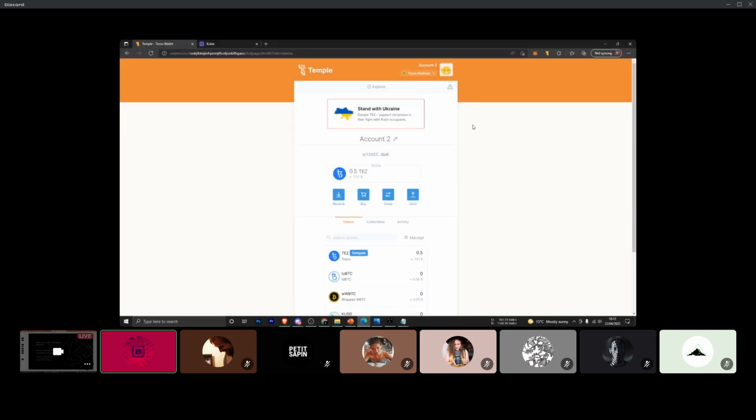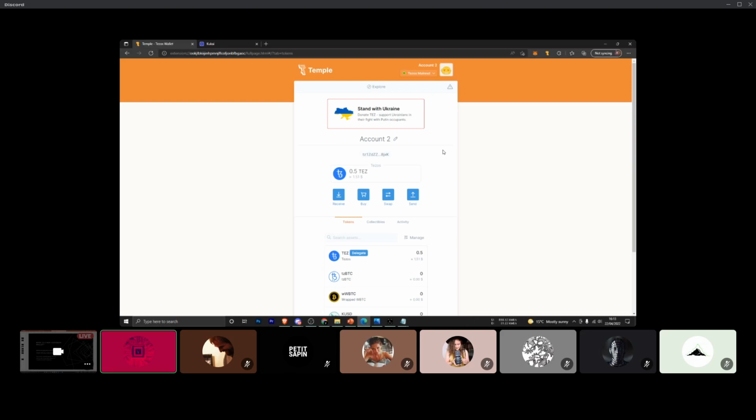So what I did, I've created a Temple account, a Temple wallet. Let's say this is just a test wallet, because I'm going to share private keys, seed phrase, and all these things.